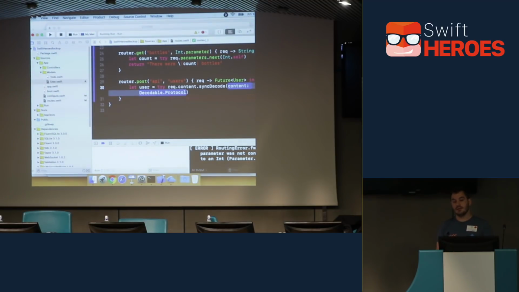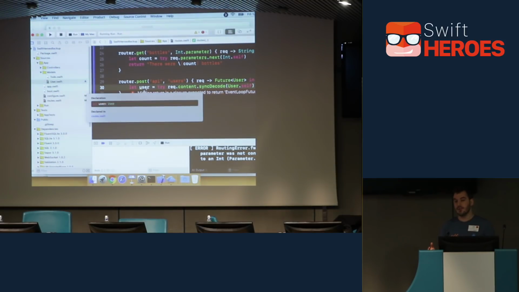There are synchronous and asynchronous decoding methods, and this is because if you're doing streaming requests, your body may not be there. But because we're just sending a very simple JSON request, we know the JSON body will be there when the request is sent. So I just tell it to decode that, and then if we inspect our user, that is a guaranteed User model.